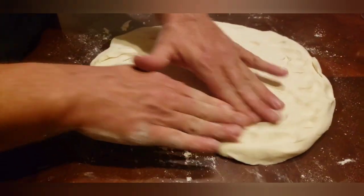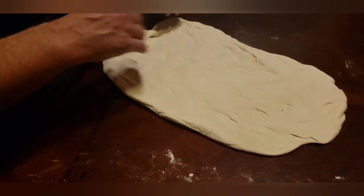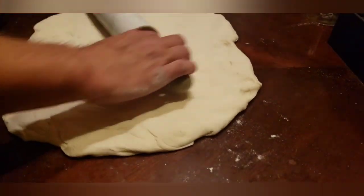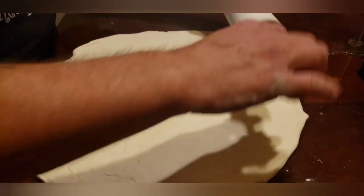There are a couple ways you can do that. Toss it around like a pizza, or you can roll it out with a rolling pin or a wine bottle, whatever you prefer. Man, this dough smells good. Alright. Sort of light too. Alright.